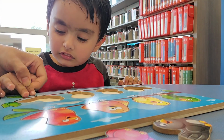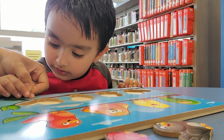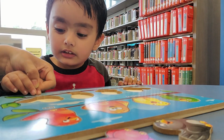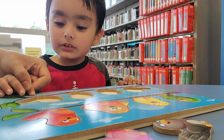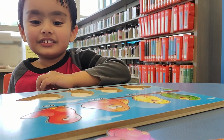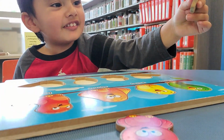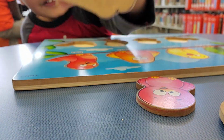Can you spell it? What is this one? B, L, U. Blue. What is a blue bird? Is this a blue? No, it's not a blue. Where is a blue bird? No, where is a blue bird? Find the blue one. Yeah.